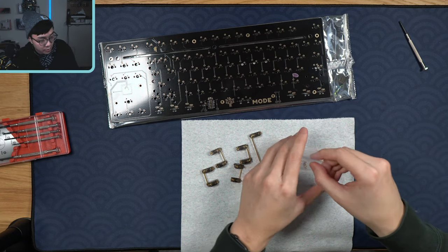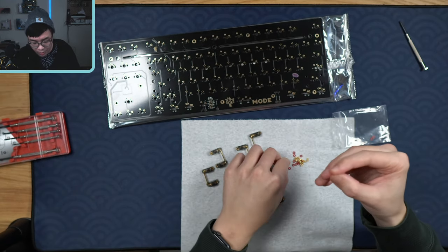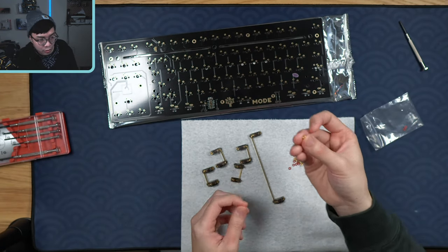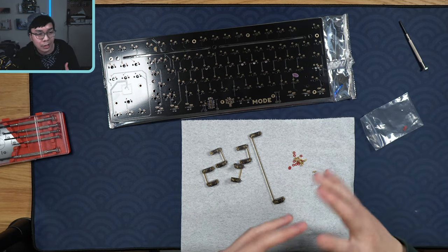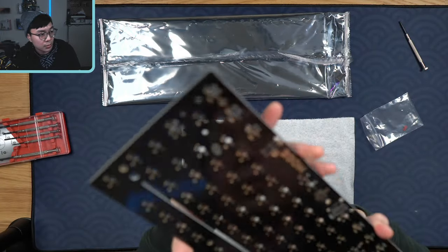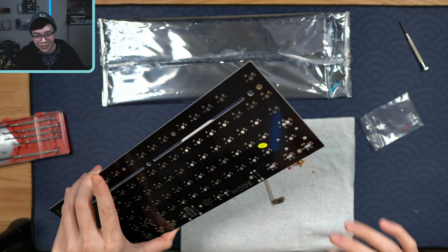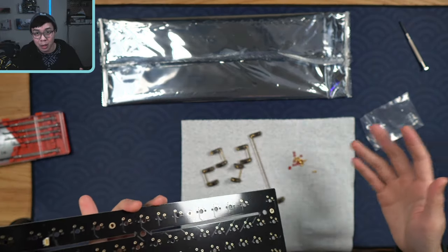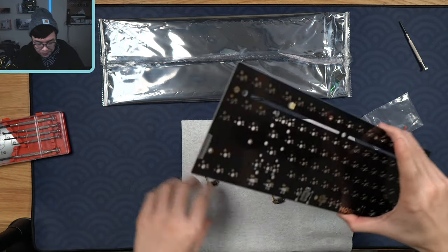And with these stabilizers, I have some washers that I bought off Amazon. Really the washer is a precaution, just to make sure the screws don't touch the traces on the PCB itself. That can cause shorting and things like that. Generally it's not a big deal, but it is a big deal if you have one of those Swiss cheese PCBs where there's a bajillion bottom rail supports and you have just traces and holes everywhere. But yeah.